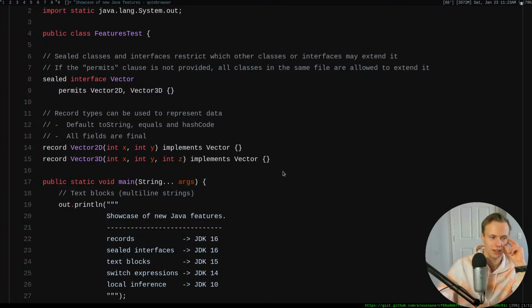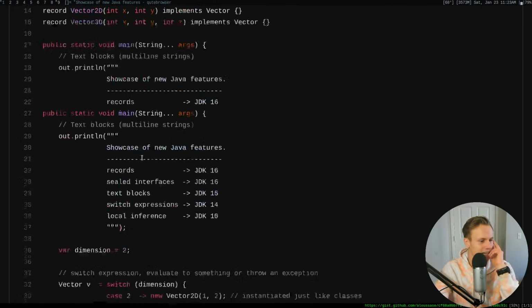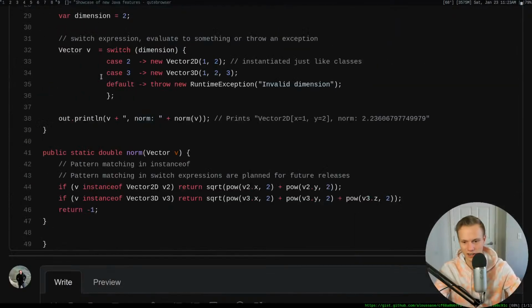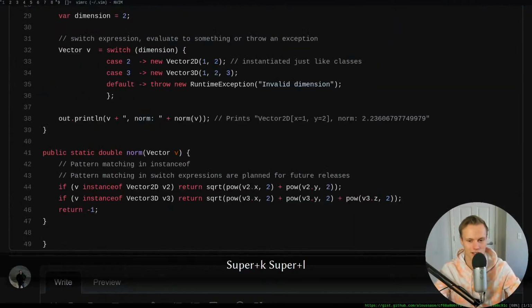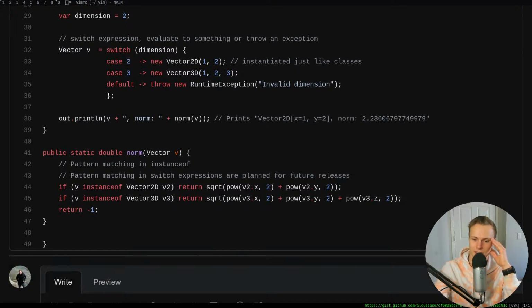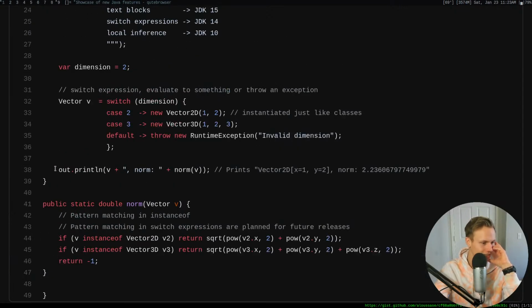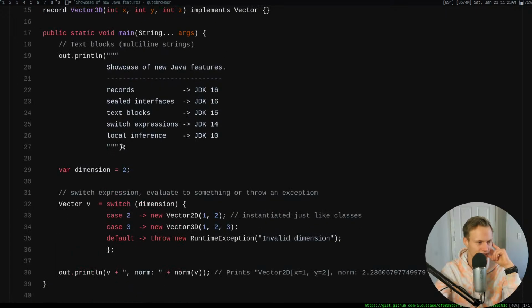I like it, it at least looks a lot more concise than a lot of other stuff I see. That being said, something that still bothers me is the whole need to always give everything a class and put it in separate files. In a lot of situations I don't need two files for something super simple, but it feels like I kind of need to. Java 16 is pretty much a new language. Yeah, it looks pretty good. I feel like this printing should still be more concise than this, but that's just me.